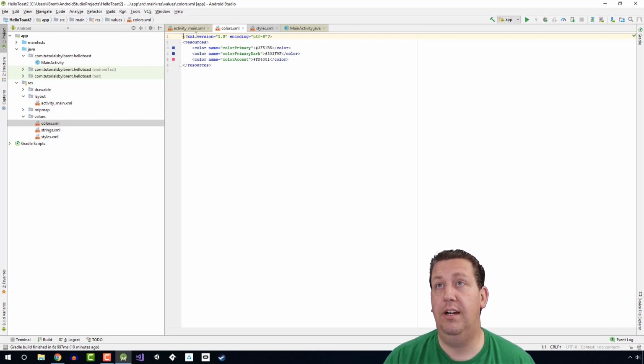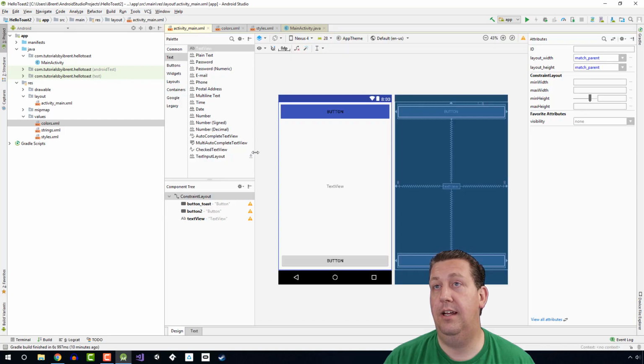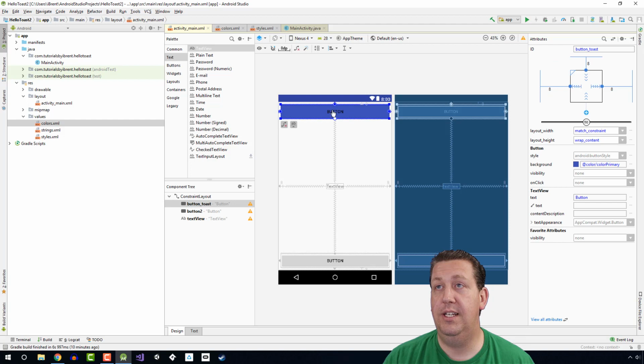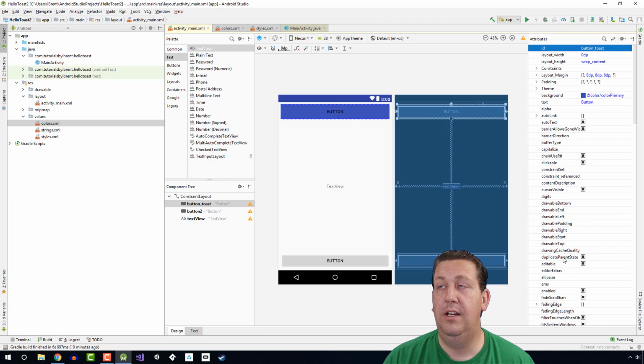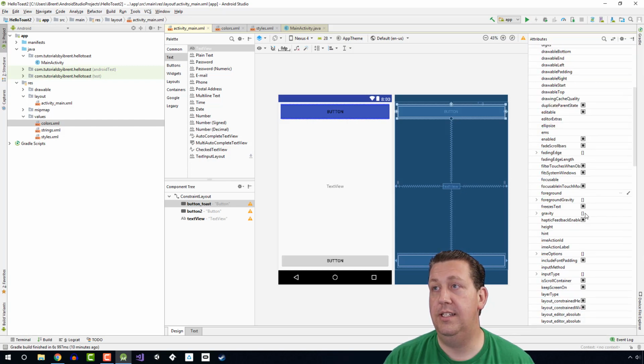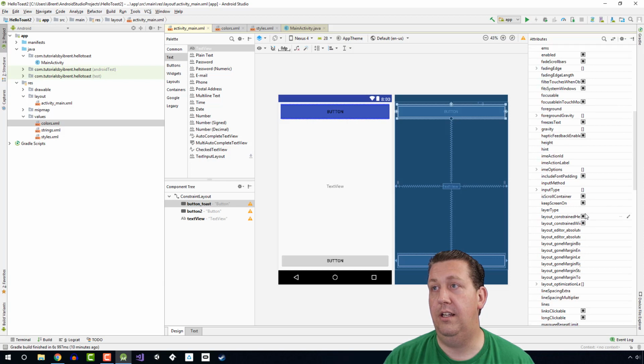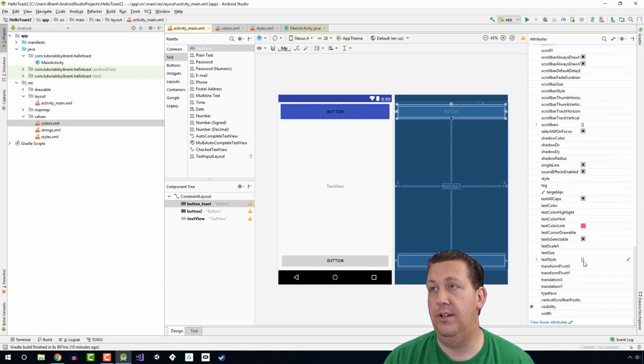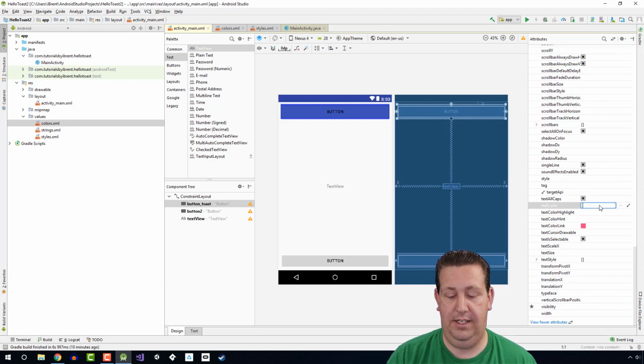So we've got a color. Let's go back to the main activity main, and we've set the color. Now, unfortunately, the text color, we can't read it. So here we have the first screen of all the attributes. If I click view, this is everything we can change. And what I want is text color. Scroll all the way down and I say text color.